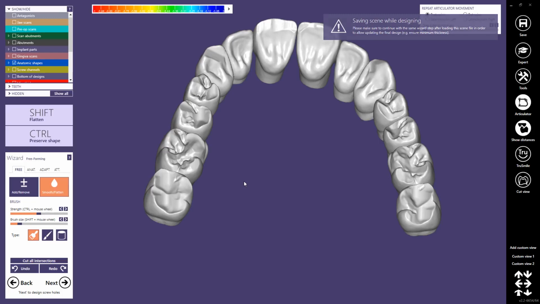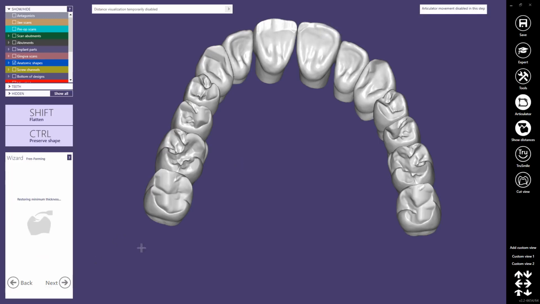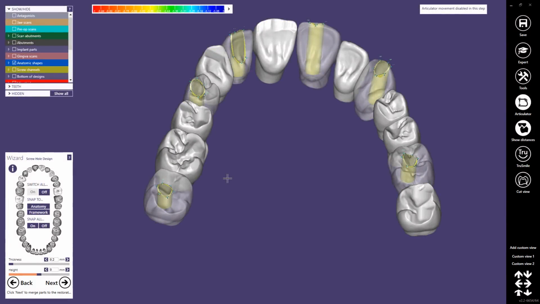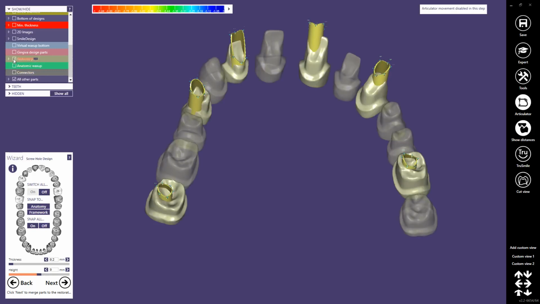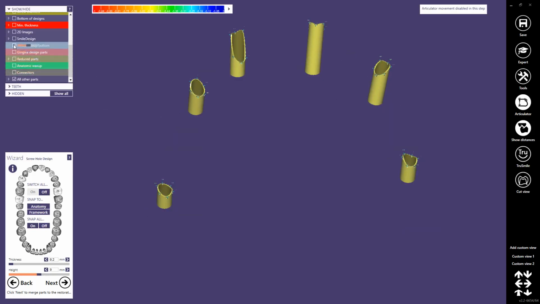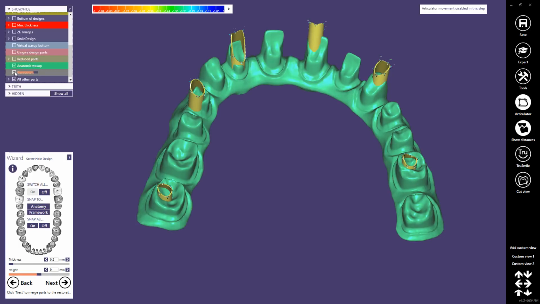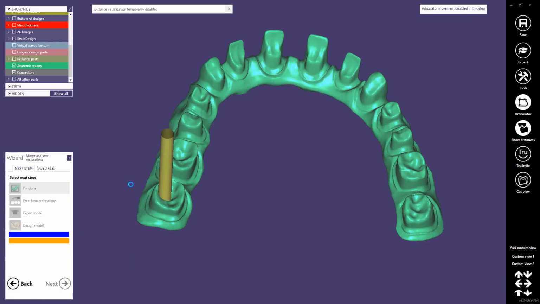And then we can now finish this restoration here. And in the very last step, we will switch off all the screw channels here, and we save and export the file.